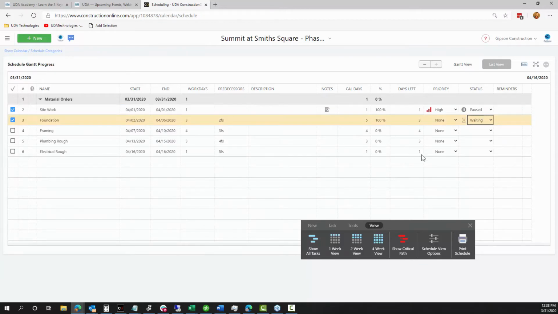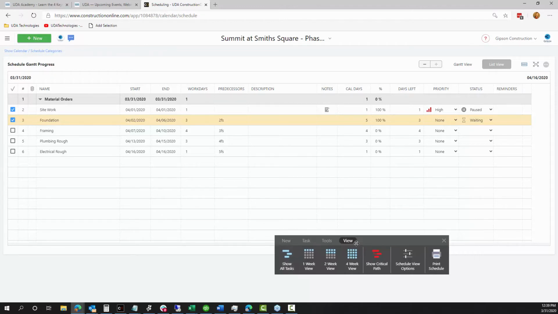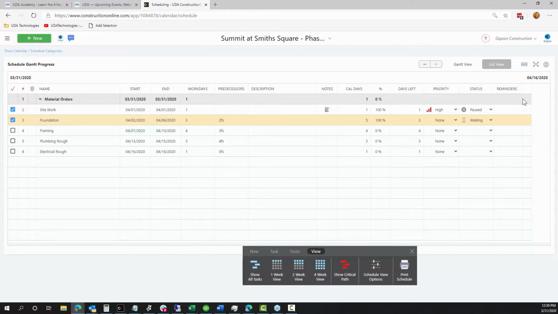So you've got, again, these that you can customize. I can also quickly see that I don't have any reminders set up, so it's a nice visual representation of, okay, do I have resources assigned here? Do I have reminders that have been set up? And if not, maybe I need to go in and do that. So it's a great way to do it. You can also see if there are notes assigned to the task in this view.